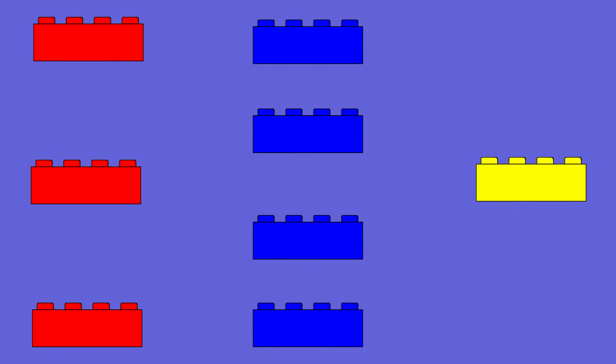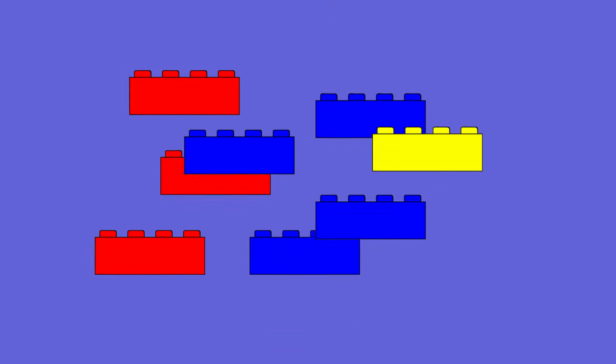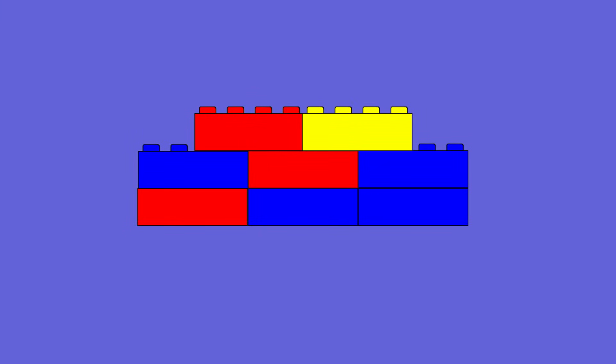Now we have 3 of these blocks, so let's make some more real fast. That's better. So here it looks like we have 1, 2, 3 red bricks, 1, 2, 3, 4 blue bricks, and 1 yellow brick, for a total of 8 bricks. Now, I've never been very good at coming up with designs to make these, so let's just connect them all into a wall. Hey, don't make fun of the fact that it's a wall, I'm doing the best I can here. So here's my wall.